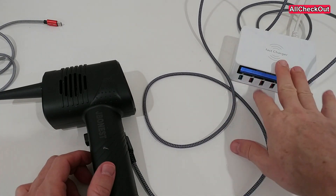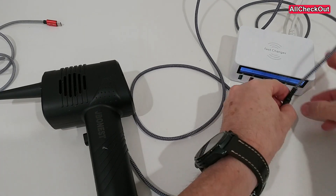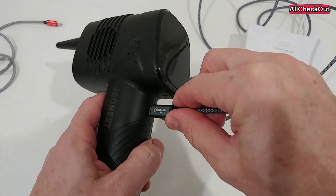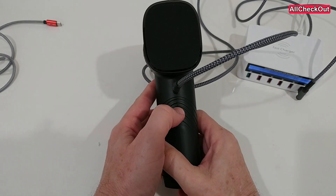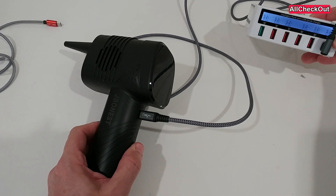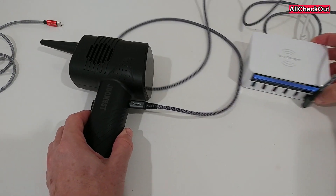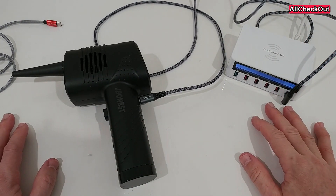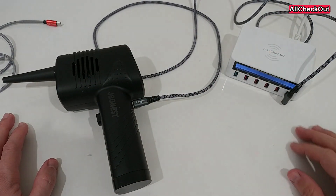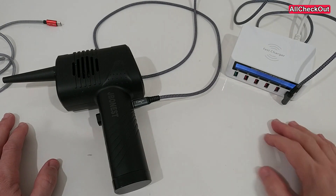But maybe by chance you mix it up: you have a USB-C to USB-C cable plugged into the USB-C port and you think okay, I'm ready to charge. But we're tracking it and checking, and it is definitely not charging — it stays at zero. You think okay, something is wrong: cable damage, device damage, charger damaged. But I can tell you, no, it's actually not that.